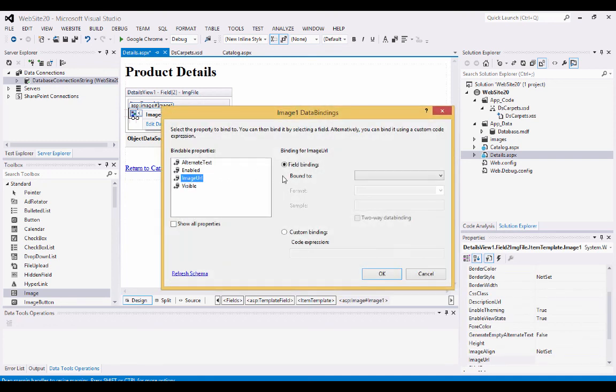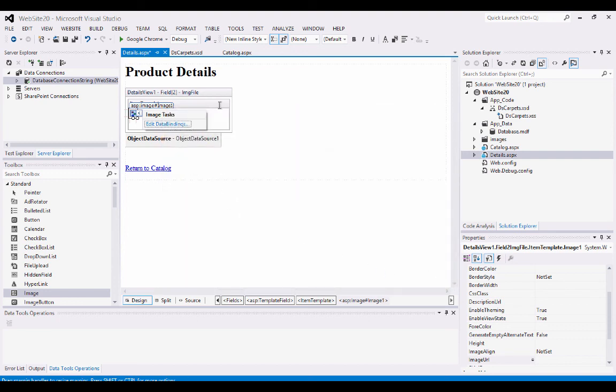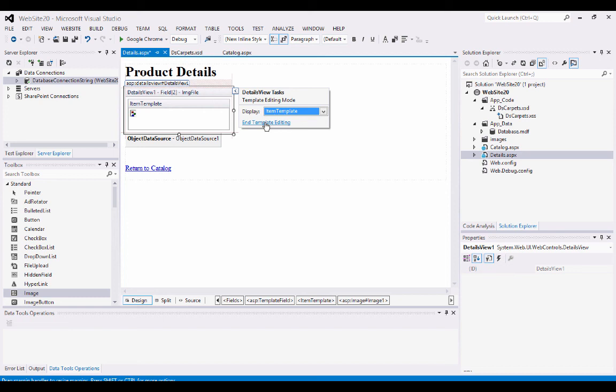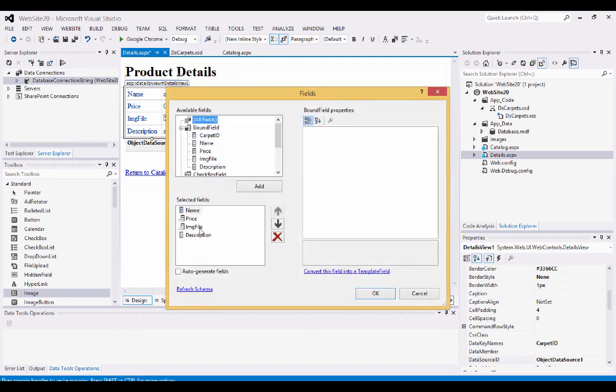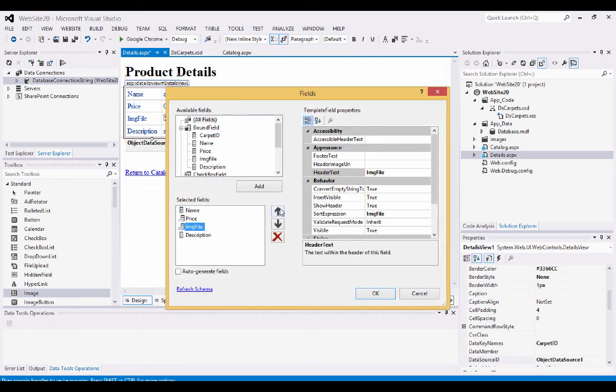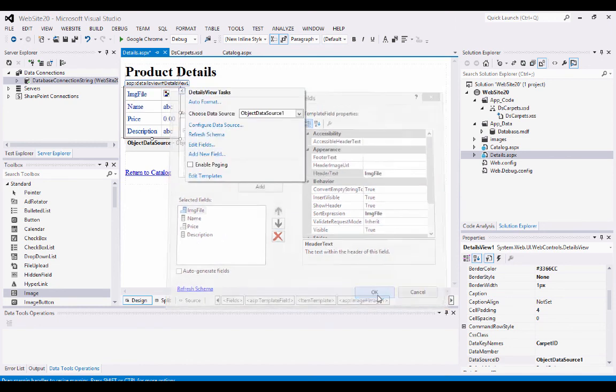So edit the data binding, this is going to be bound to image file and press OK. Now we have done our editing, and if you go back to edit fields, I want the image to be first, then name, then price, then the description.